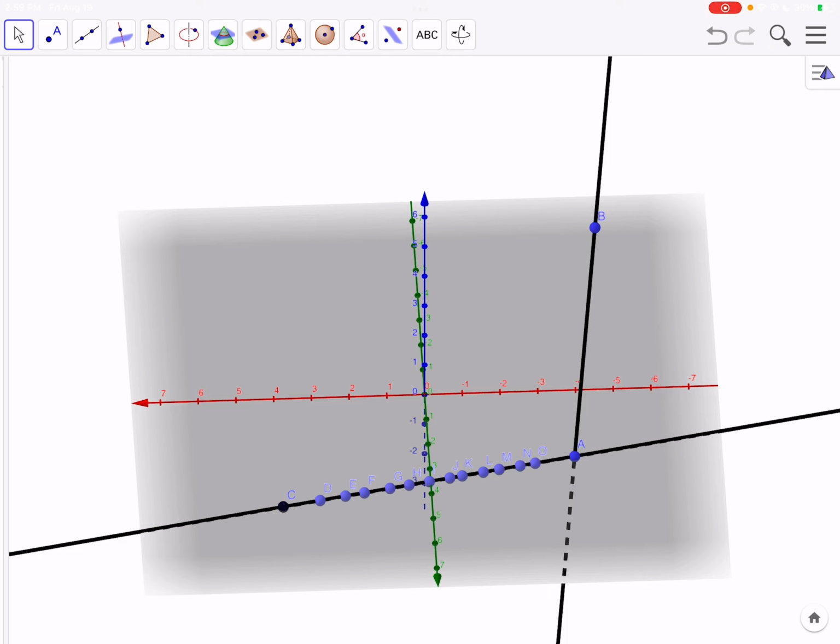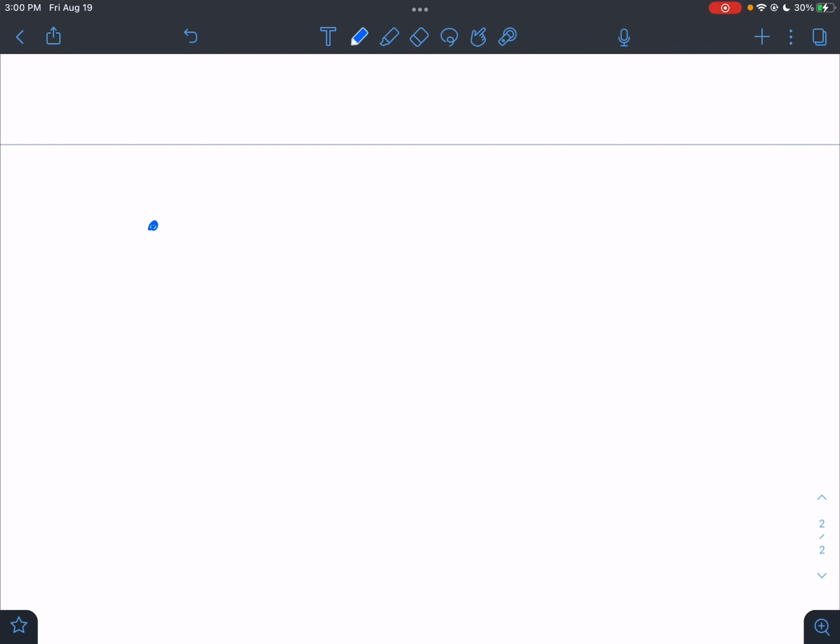So 2 points have to be collinear. 3 points do not have to be collinear. They can, though. There's only 2 options that you can have with 3 points. One of the options is you have 3 points that do form a line. So those 3 points would be collinear points. The other option is that they do not form a line, but instead they form a triangle. Those are not collinear. It's called non-collinear. So that's the only choices.